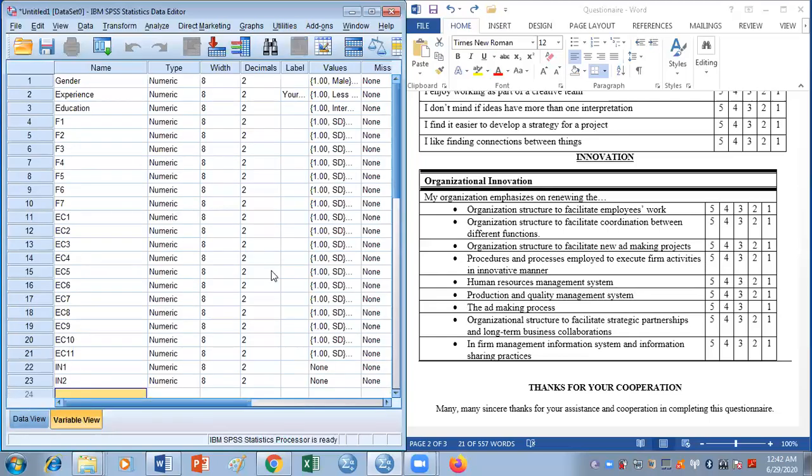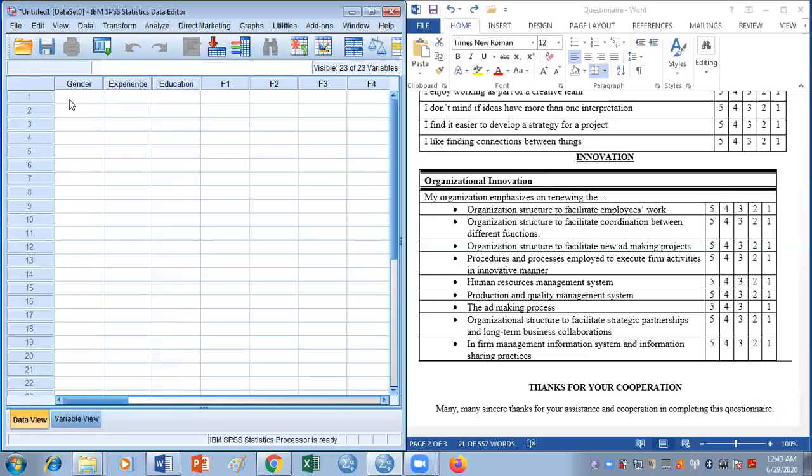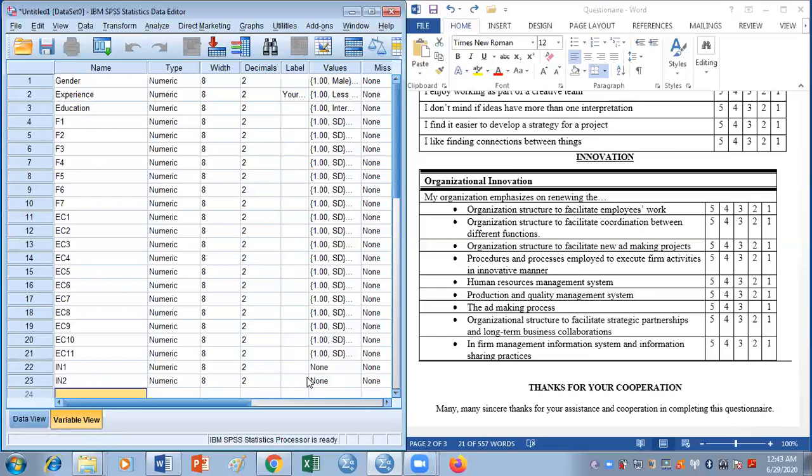For example, you've made this one. Now, what if you have the respondents' responses with you, and how do you put your actual data in the data view? So please try and understand that first we need to do this variable view part, and then only we can go to our data view part.